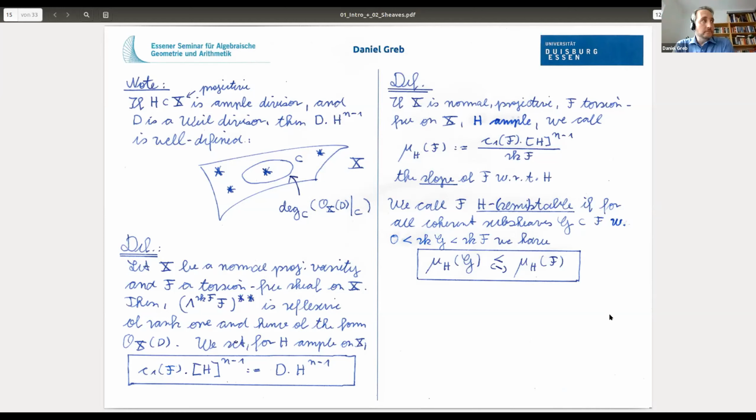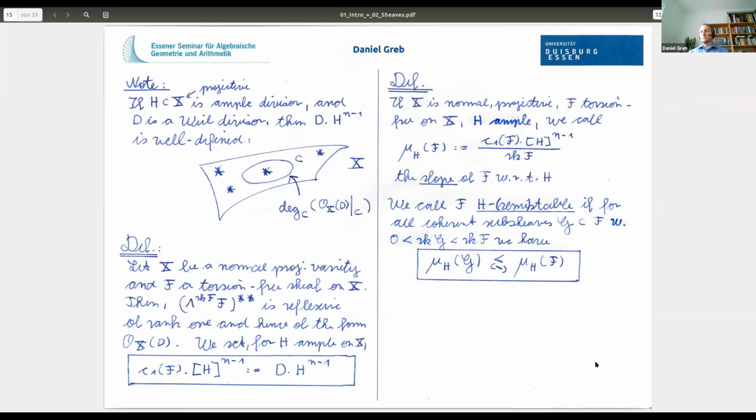So while one can certainly just define this, let's think a little bit about what this means. And we will see that the intuition I'm trying to convey now is correct in the examples which I'm going to exhibit soon. So what does this mean? This slope is some sort of weighted positivity of my sheaf F. It's weighted by the rank. Yeah, it's some degree divided by the rank.